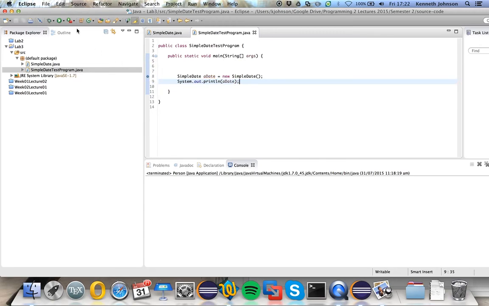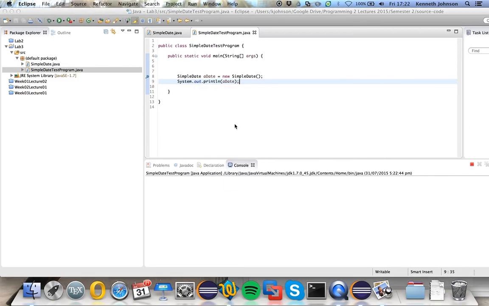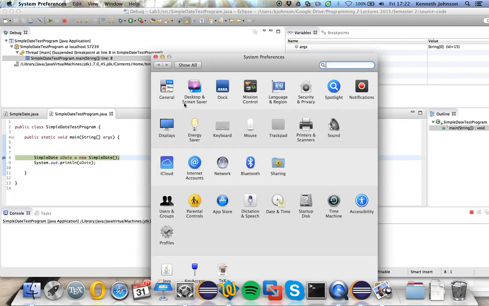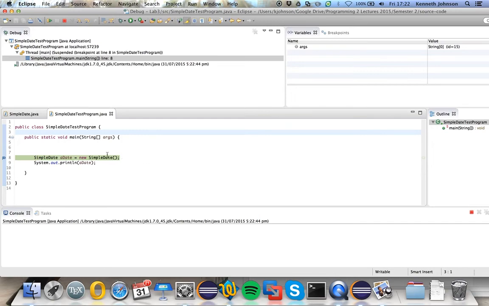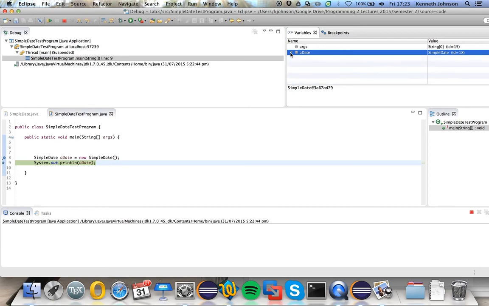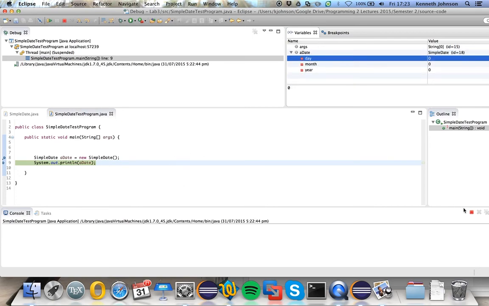Now if we debug this, have a look, stepping through, we have a date object, and it has day, month, year, all initialized to 0, of course.